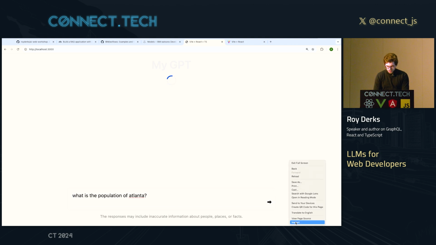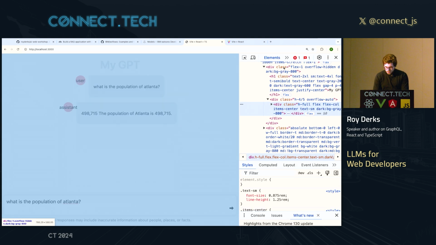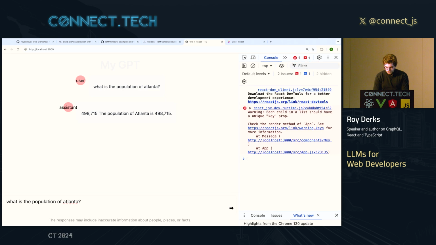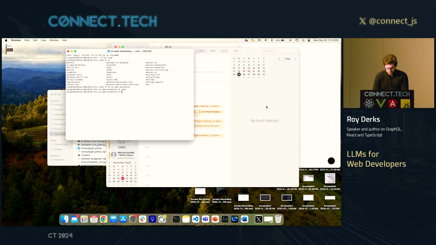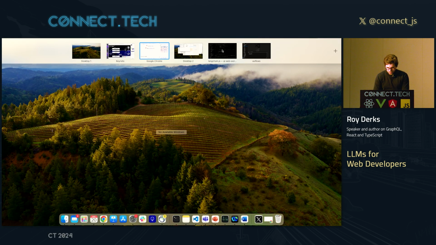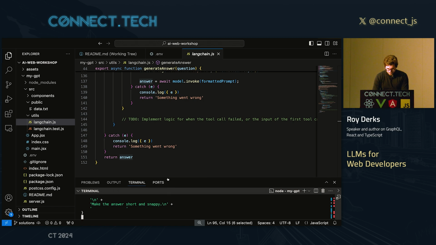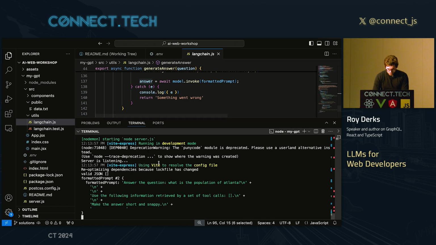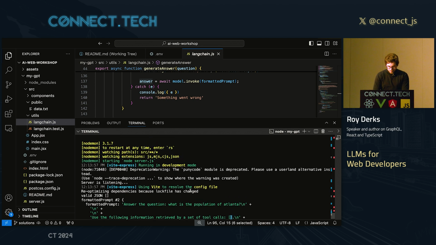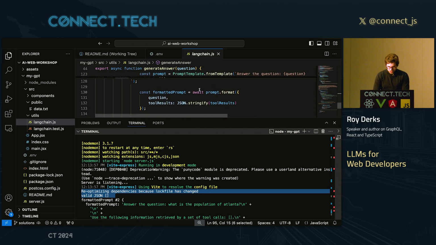Let me open the console to see what it did. It was really fast, so it's probably taking something from training data. But I am logging the tool calls somewhere. No, so it's not taking any of the data from my tool. It should be doing this, because somehow it's not using the Wikipedia tool.